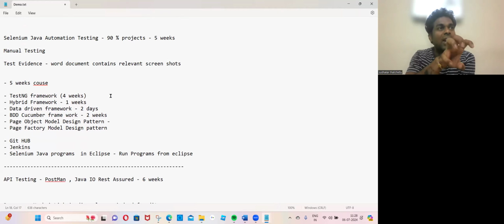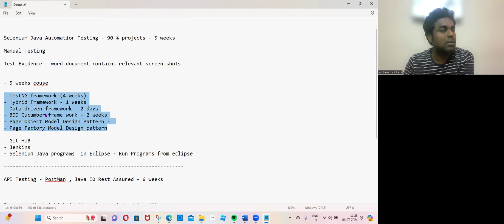For every functionality, we have to generate a corresponding Word document. These test evidences will be reviewed by the client so that they can get confident. We can generate them with manual testing or with automation testing. We are going to learn all these frameworks.